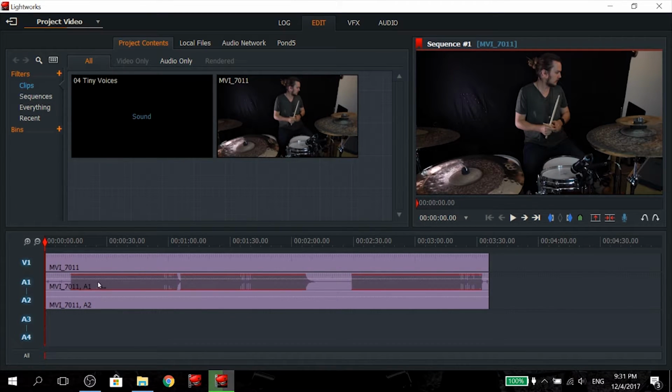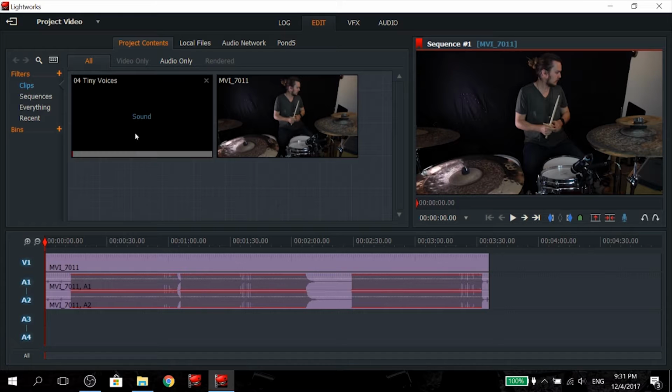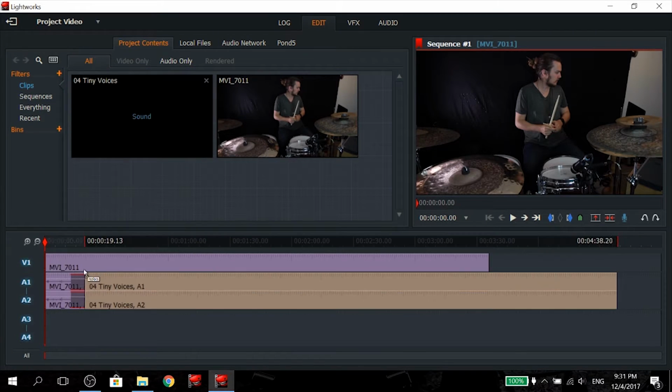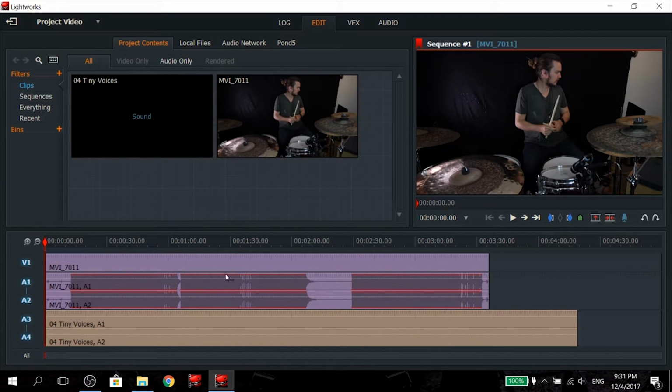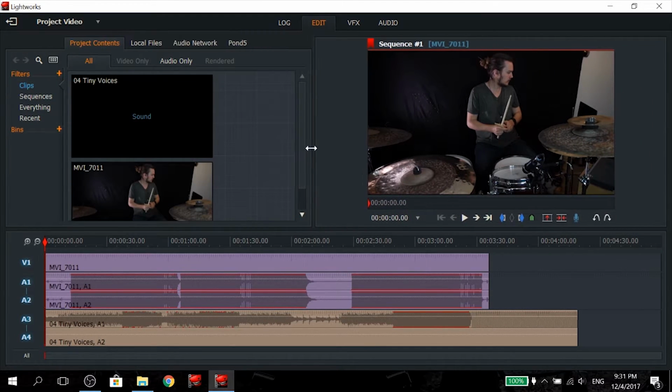That puts the video in here. Eventually it will load the audio file as well, so you can see the WAV files here. And then we have the song right here. What I would start doing right now is actually just take this one in here. And now we have everything in our project, so we don't need this as much. We can make the size bigger of this.